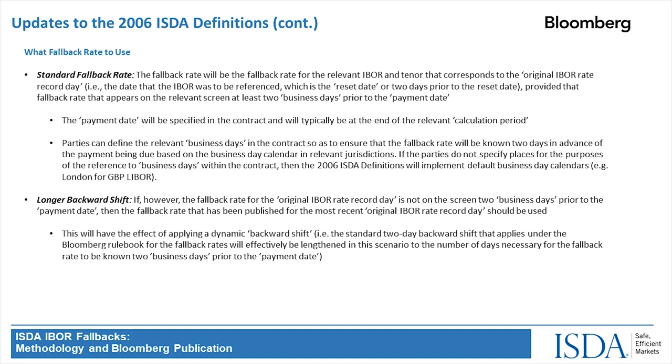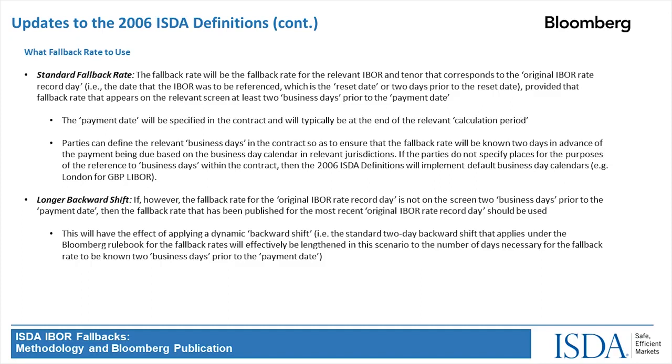But in any event, the original IBOR rate record day that matters for counterparties trying to determine the fallback rate is the day that they would have observed the relevant IBOR, whether that is the reset date or the date that is 2 days prior to the reset date. So if counterparties were to observe an IBOR on April 1st, and that IBOR is for a 3-month tenor, they're going to be looking for the fallback rate published by Bloomberg around the beginning of July, and they're going to be looking for an IBOR with an original IBOR rate record day of April 1st.